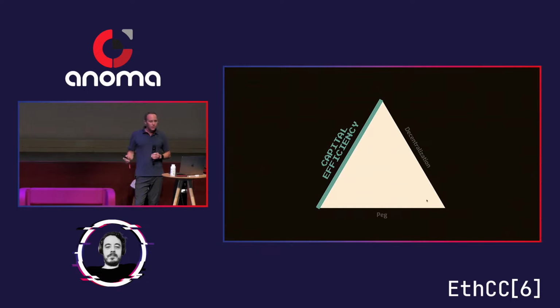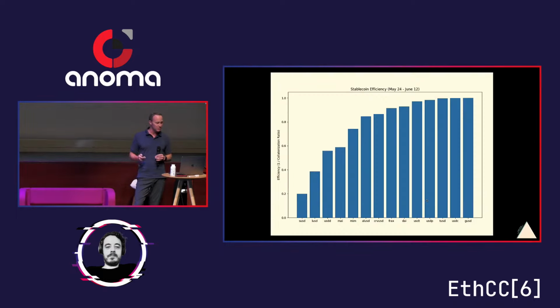Finally, we're going to look at the third prong, which is capital efficiency. And this is where we suspect we should see most of the trade-offs, because most of these stablecoins are trying to basically become as over-collateralized as possible as a way of staying more stable. Fortunately, most of the stablecoins did at least provide numbers on their collateral backing, so we were able to use these numbers. Now, who knows if they're accurate? In some cases, they've been called into question. But this also mostly maps to what you would expect.